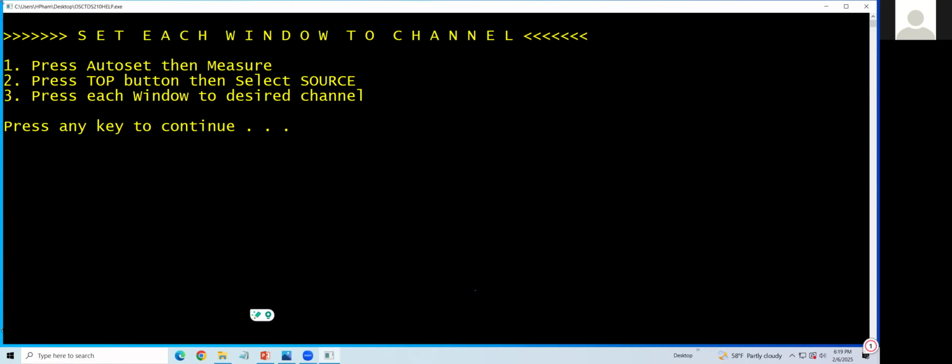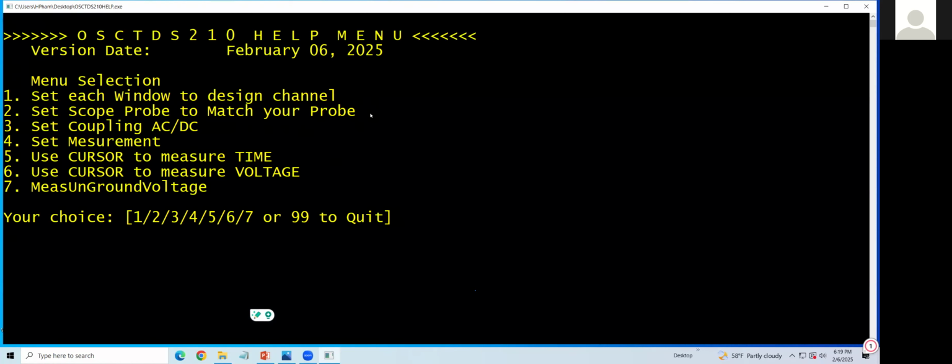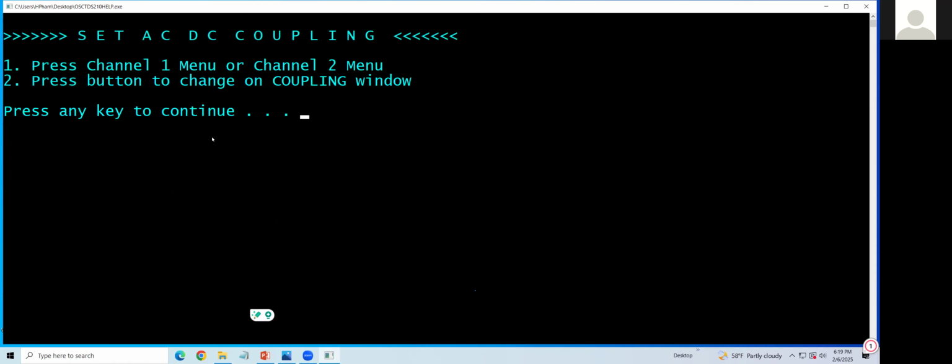Okay, it tells you press auto set, then measure. Press the top button, then select the source. Press the window to designate the channel. That means it tells you whatever you need. For example, I want to set the coupling AC/DC, number 3. You enter number 3. It says, okay, press channel 1 menu or 2 menu. Press the button to change on the coupling window.